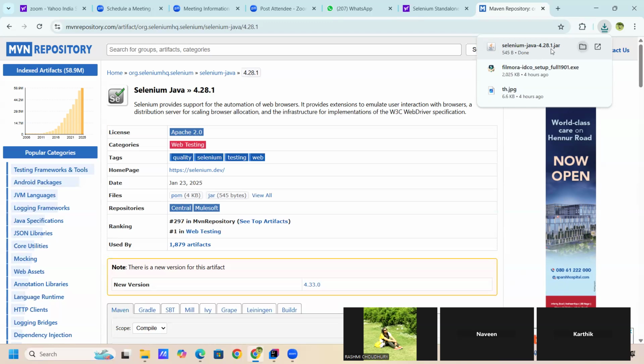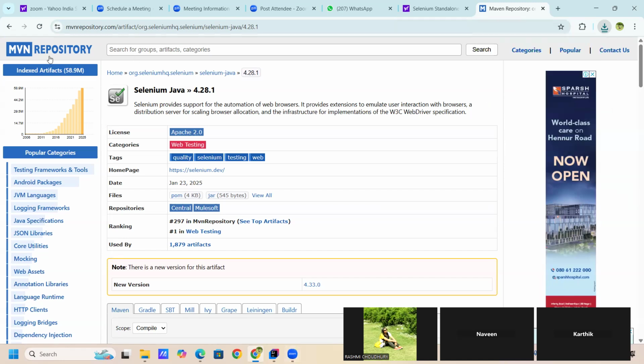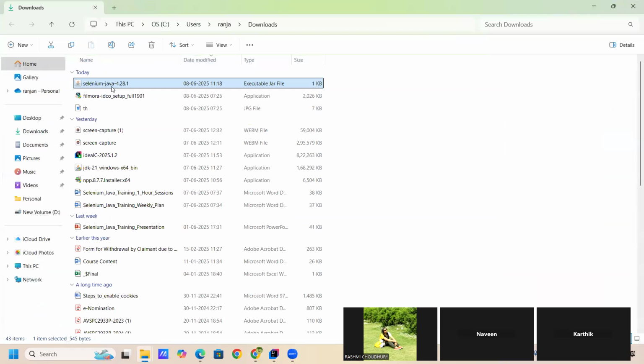Then open this jar file. It's not opening.